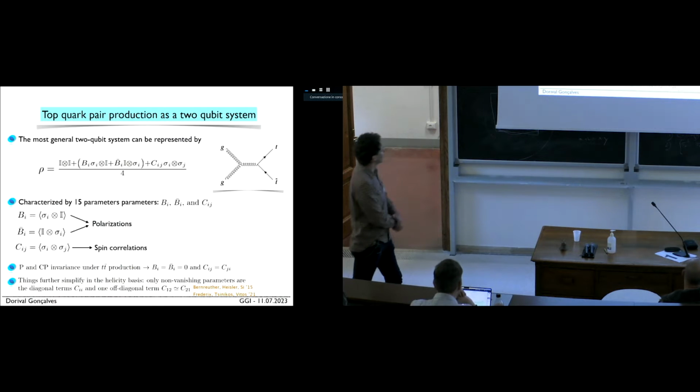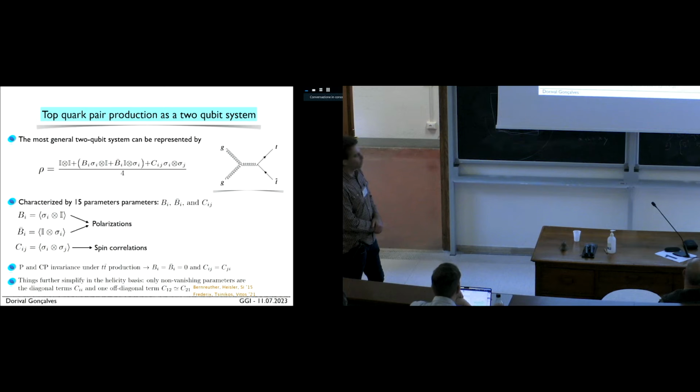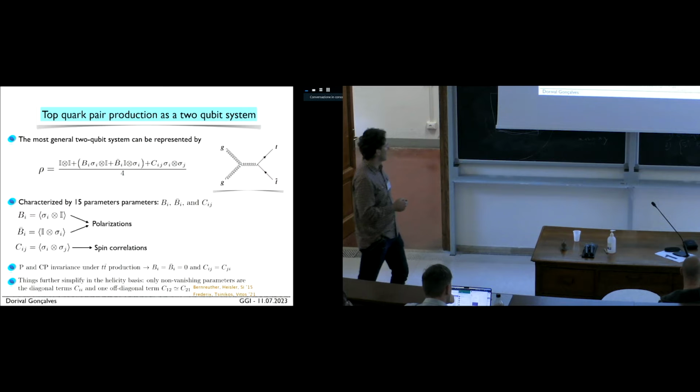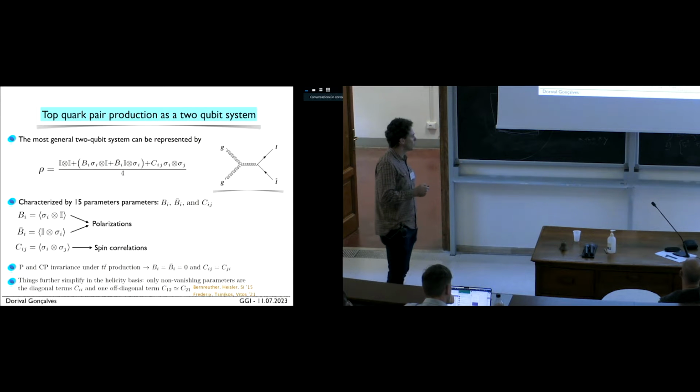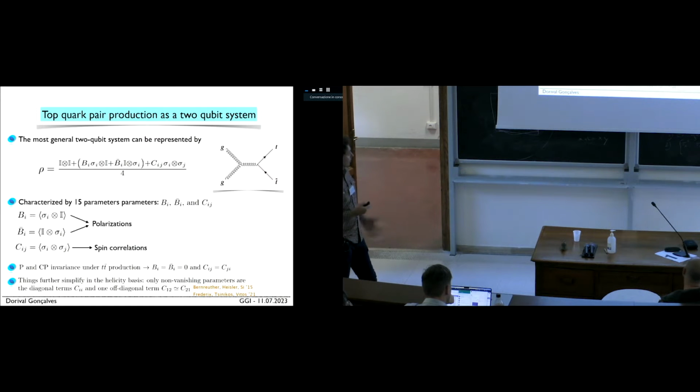All right, so now, instead of only a spin half, we want to analyze two spins, two top quarks, to analyze correlations between them. In the most general form, you can write the t t-bar system in this way here, where you have the polarization for the top, three coefficients for the polarization for the antitop, and the correlation matrix, the C_ij. So you have in total 15 parameters without imposing extra constraints.